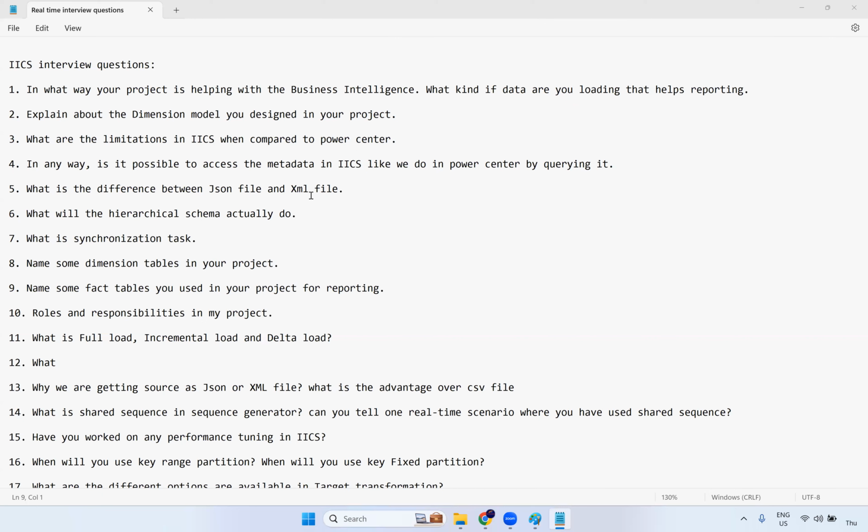Is it mandatory to get certification as an IICS developer? It is not mandatory. Okay. In some projects, if you are in the US or you are going for a solution architect or higher role, if you have certification, it will be an added advantage. But your knowledge is important. Okay, knowledge is important.